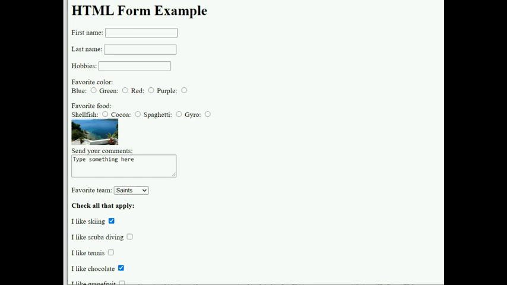this is the rendering of it. Okay? And let's go and put something here, and put something there, put something again for hobbies and stuff, check something over here. I will leave the default for this one and the defaults for the rest of them. But I'm going to click over here on the image.